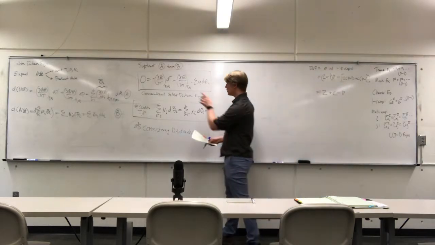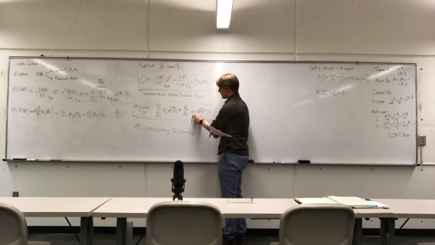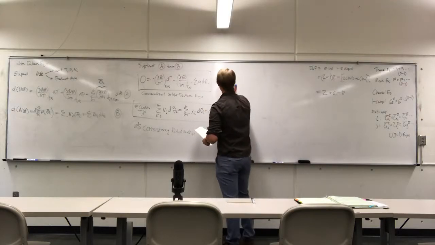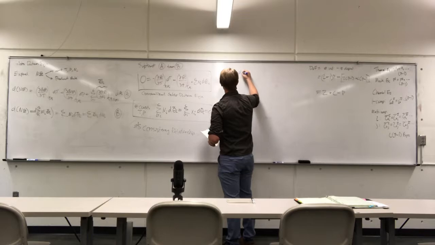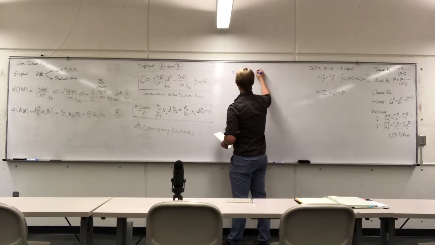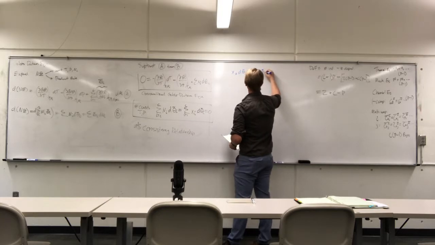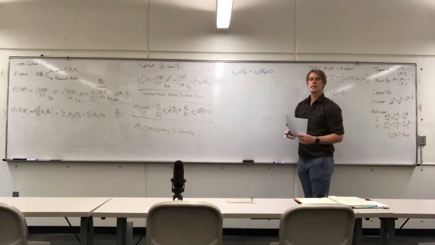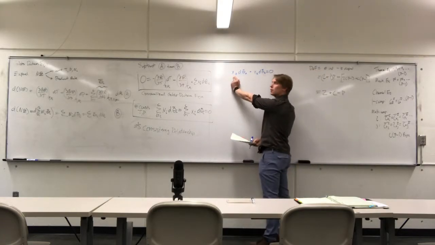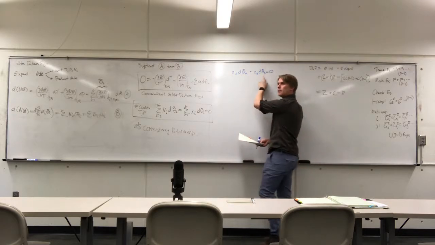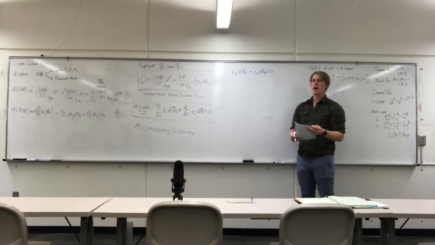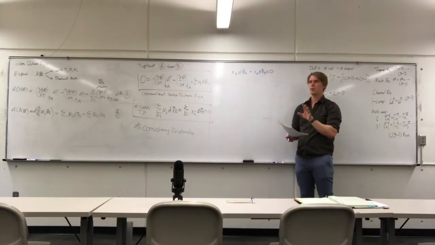But what this is basically saying here is that, let's say I have a two-component system, an A-B mixture. That is saying that the mole fraction of A times its partial molar property plus the mole fraction of B times its partial molar property has to be equal to 0. Meaning that if I change the composition of the system, I have to be changing all of the other properties. If I change the partial molar property of A, I have to be changing the partial molar property of B. That tells me that if I have a multi-component mixture, I don't know who is causing the property changes. It's just the overall fluid property changes.